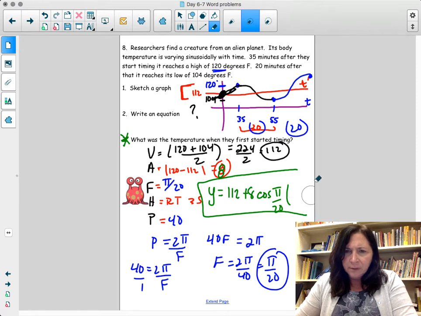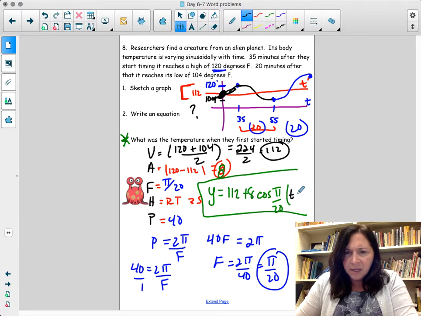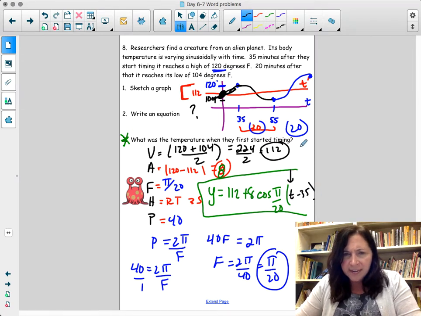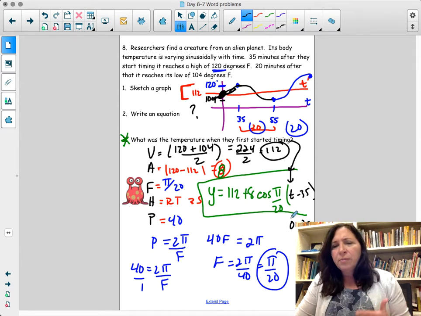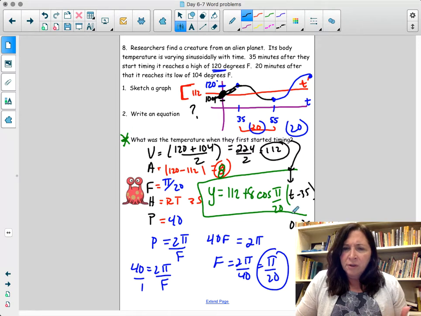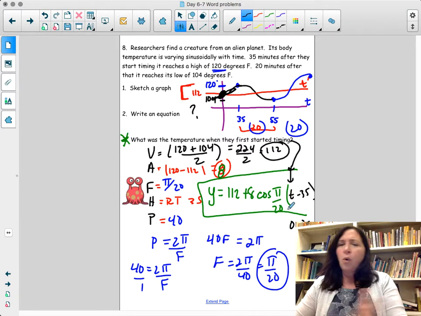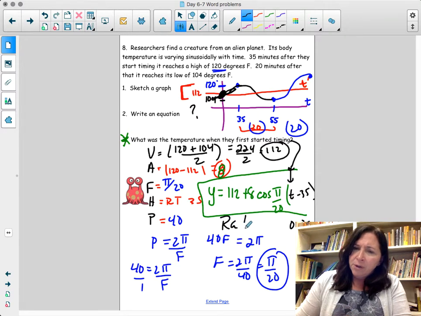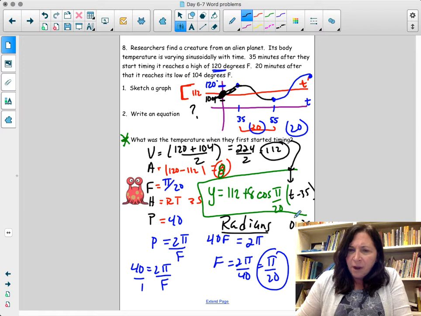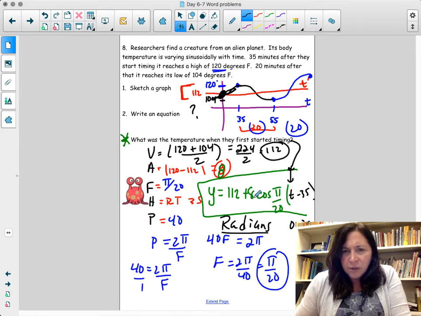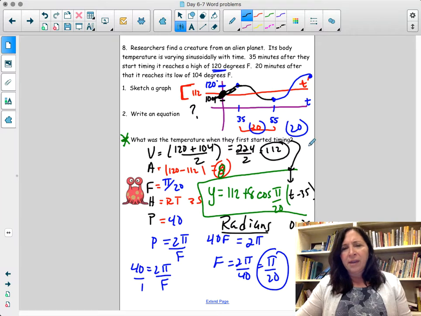Okay, let's try this again. This says t, what was my shift? Minus 35. Okay, so right here to answer this problem, you would plug in 0. So you would say 0 minus 35, negative 35. And you would either plug this in your calculator or, like the TI-Nspire, you just plug the entire thing in. Be very careful when you do that because you need to be in radians. Otherwise, you'll get an incorrect answer. So you're going to go 0 minus 35, that's negative 35. You're going to times pi over 20, take cosine of that answer, times that by 8, add 112, and then you're going to get this value here.